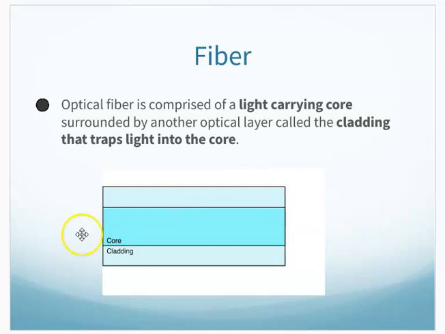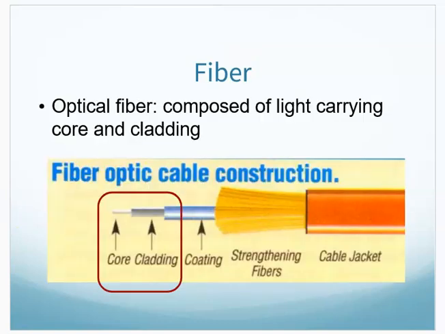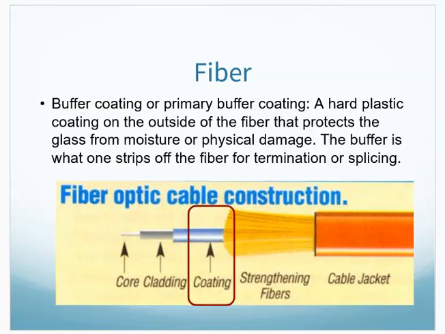The core is where the light is being transmitted. The cladding is there to kind of act like a gully to keep it in the core. That's what it's actually doing. So as I launch the light into the fiber, the cladding is keeping the light in the center of the core. If I look at the construction of fiber, this part out here is the glass stub. The core is through the middle of the cladding. We have the coating, that's your buffer coating around the fiber for protection.